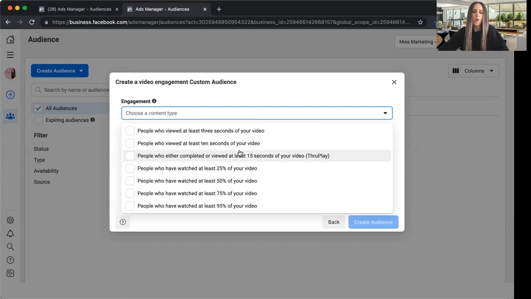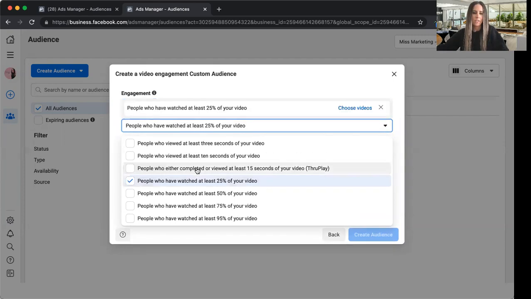If the video was quite long, I'd probably go for about a 25% mark. But if the video was quite short, say 2 minutes, you could go for something perhaps a little bit higher, like 50%. You just have to use your common sense whether the video is long or short and what you think would be a reasonable amount. But I'd be looking at a minimum of about 25%. So let's just click that.